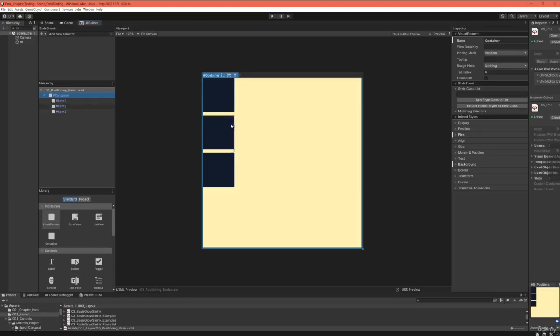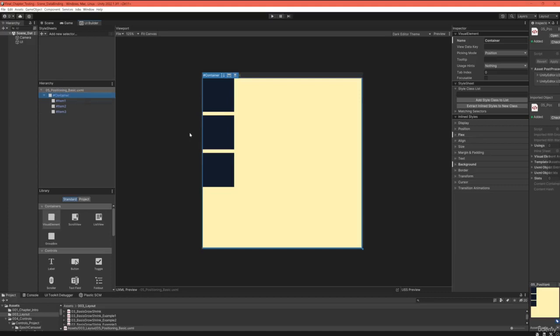Also, when you want to drag objects over other objects, this is also not possible in Flexbox, because the moment you change the position, you would interfere with the other objects as soon as they are in the Flexbox system. But UI Toolkit does allow you to say, for certain elements that you don't want this behavior, okay, wait a minute, you are not driven by Flexbox anymore. I am throwing you out of this Flexbox system. And then we can do with these elements whatever we want and stack them on top of each other and stuff like that.